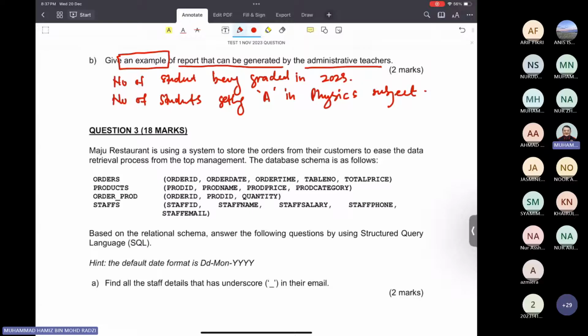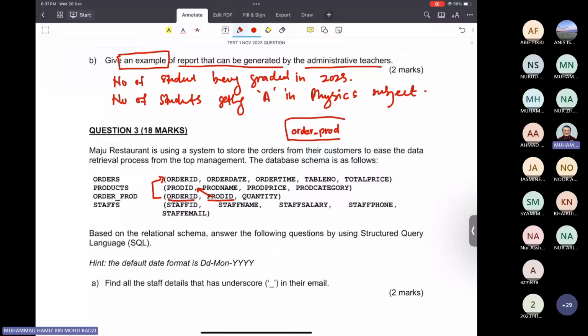First, find the bridge table. If we take a look over here, the bridge table is order prod. Why order prod? In order prod there is order ID, and in order prod there is product ID. Product ID is coming from product, order ID is coming from order. So order prod is the bridge table.